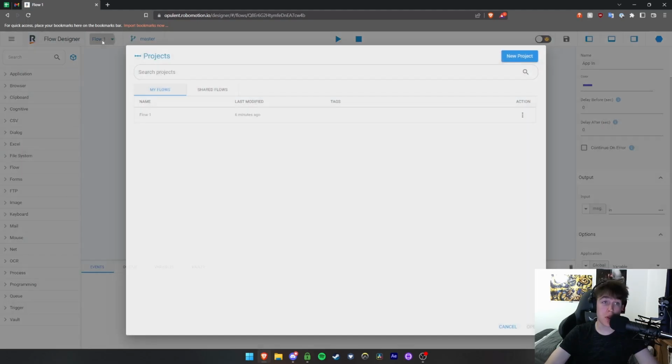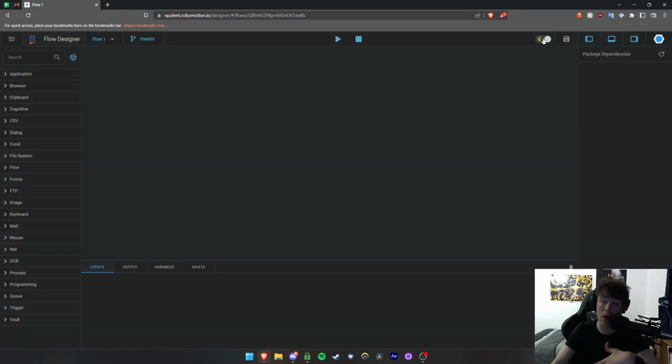At the top, you're also able to view all the different projects that you've created. So you don't just have to have one. You're able to create as many as you require, and then you're also able to share these with specific people if you want to. You're also able to switch between dark mode and light mode, and for the sake of this, I'll be switching it to dark mode for the rest of it because I quite like dark mode.